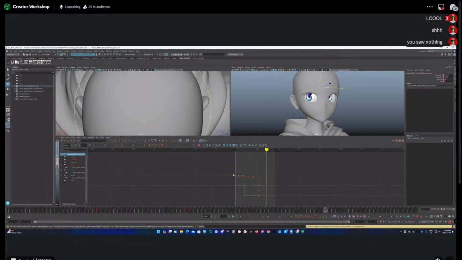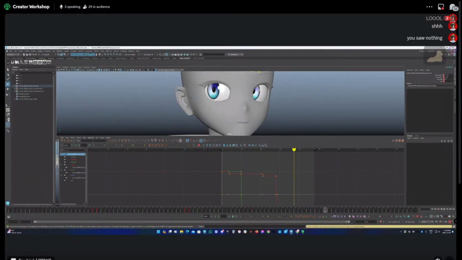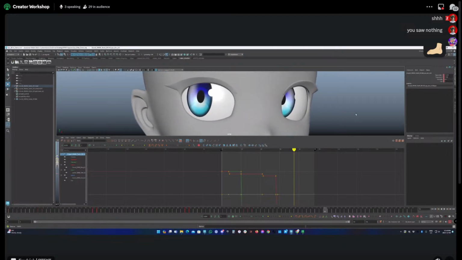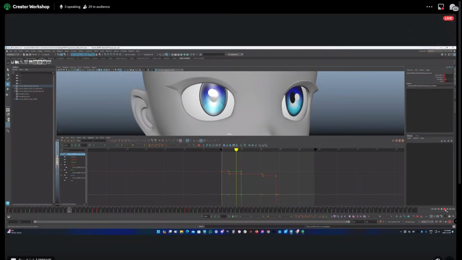So if I wanted to change the timing of these eyes, really nice and close, I can do it down here too. And I'm hoping you have this in Blender. So maybe the movements I find are too much.